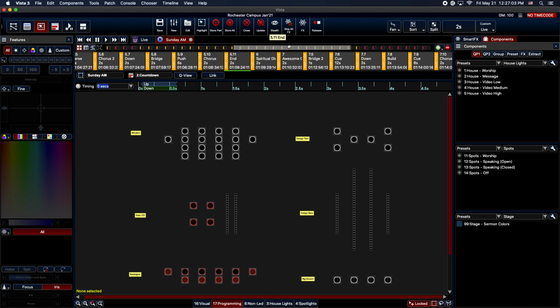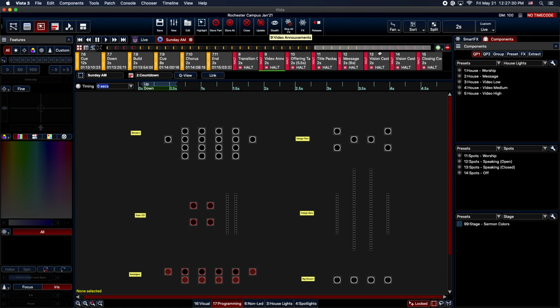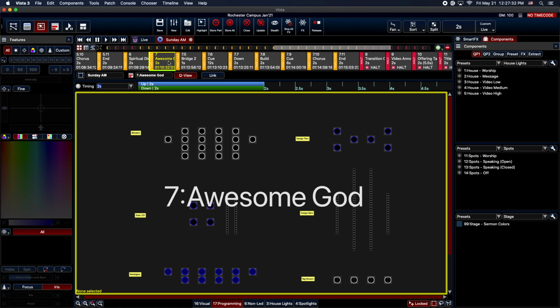Things that I might save is if I just programmed a new song and I want to be able to quickly recall that song so I don't have to redo it in a subsequent week, I can do that. If there's something particularly cool, maybe I did a song and I really like the way it looked and I want to make that my new cue list for that song that I default to, I'll do that. Do you have a new song called Awesome God last week, or Such an Awesome God, or whatever it's called? I will show you how to save parts of your cue list if you'd like.